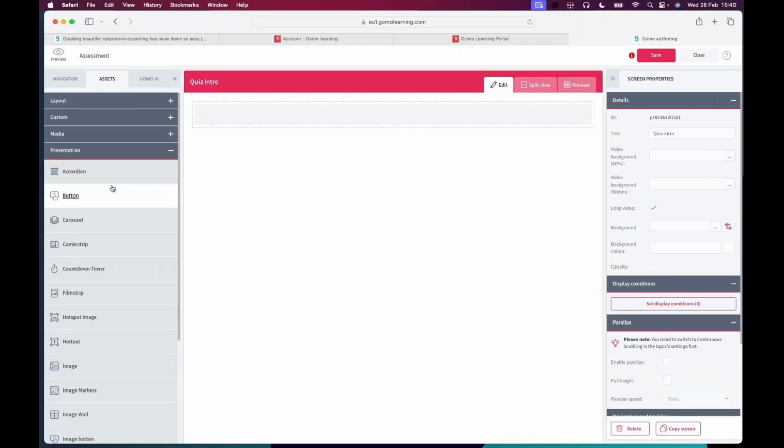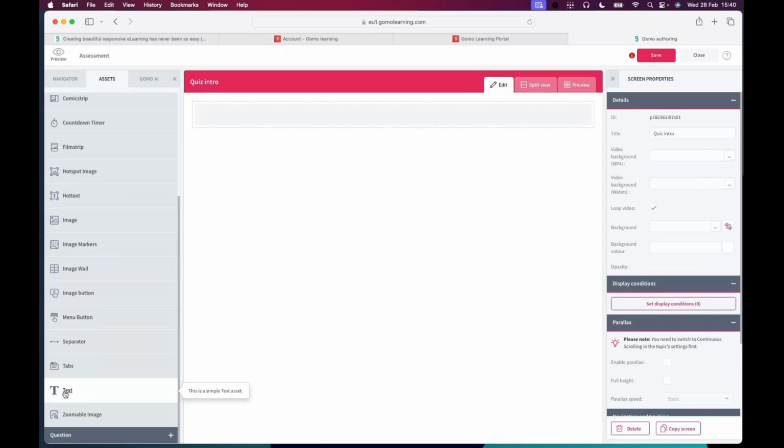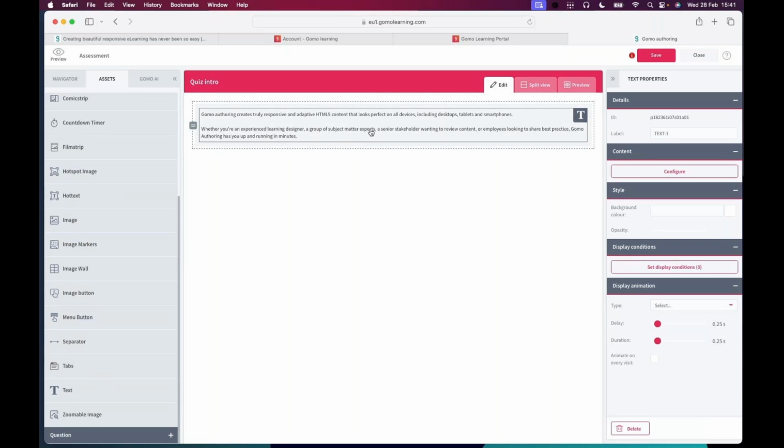First thing I'm going to do is add in some text. These are all the things that we can add in. In this case, I'm just going to add in some plain text, but we've got lots of these pre-built interactions as well, things like film strips and carousels to show a sequence of images and associated text. You can have interactive images, say with image markers, where you can click on different parts of the image, maybe to pop up more information or jump to different parts of the course. But first of all, I'm going to use the basics, which of course is some text. Drop that in there.